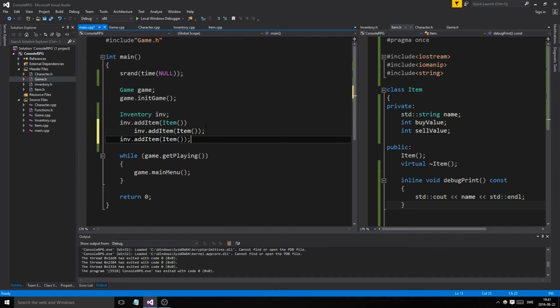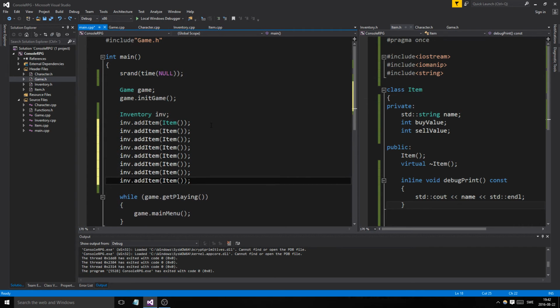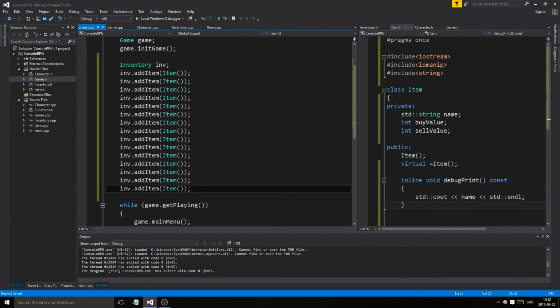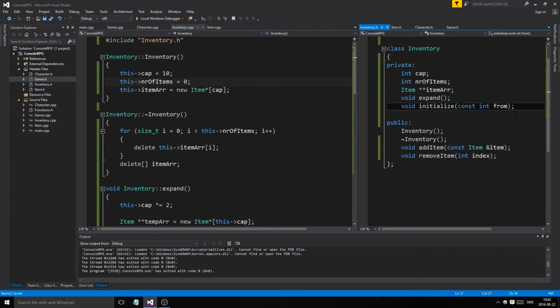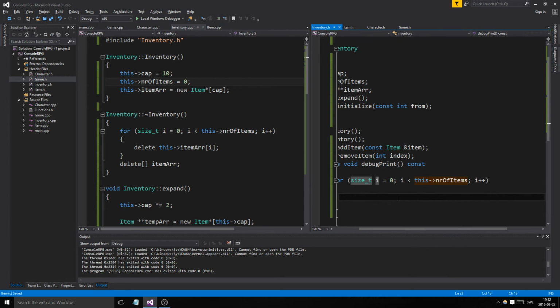Let's add, whoops, sorry about that. So let's just add a whole bunch of items here. Okay, and where is inventory? Inventory, private. No, this we can have public here. Void debug print in here as well. Const void, and we can just inline this as well. It's a really quick, simple function, and it will just go through all the items, this number of items, and just go ahead and print that out for us.